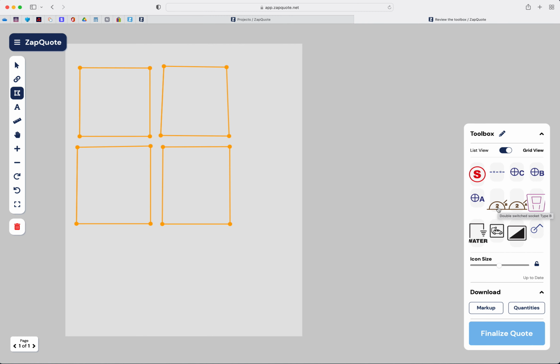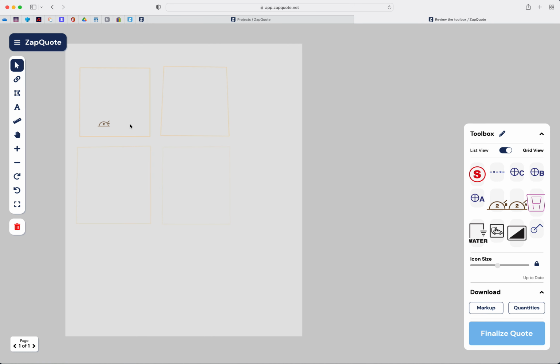In our kitchen, I would like to put in. Let me just adjust this icon size here. There we go. That'll be a good size for this. In the kitchen now, I know I would like to have, let's have a look, let's type A. Let's drop that in there.